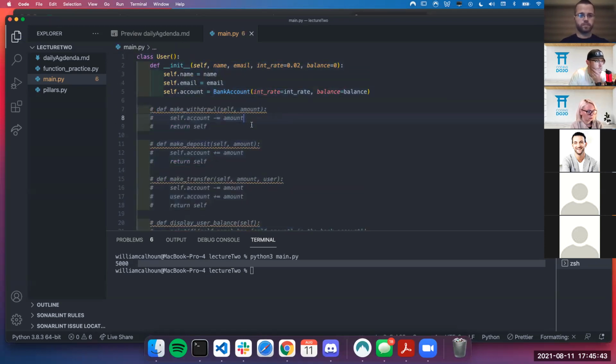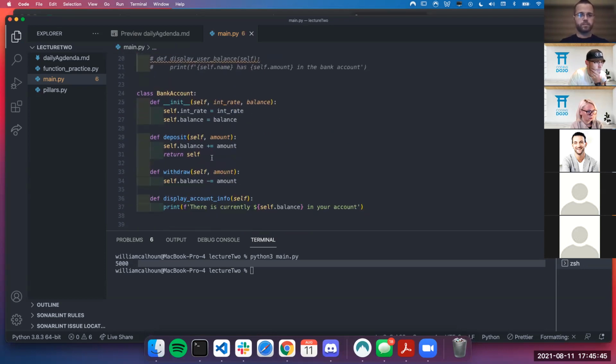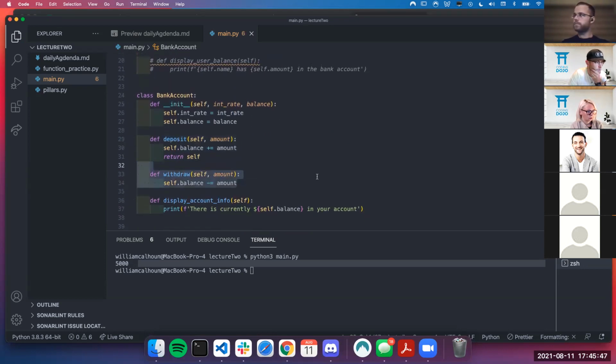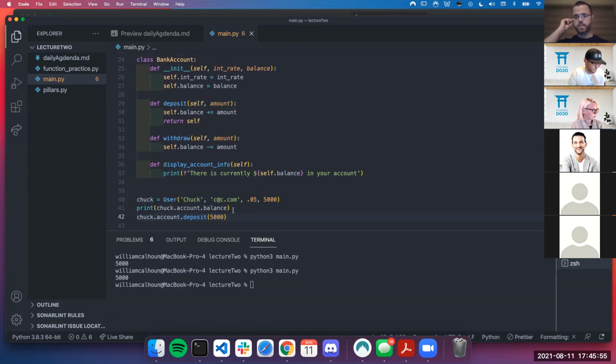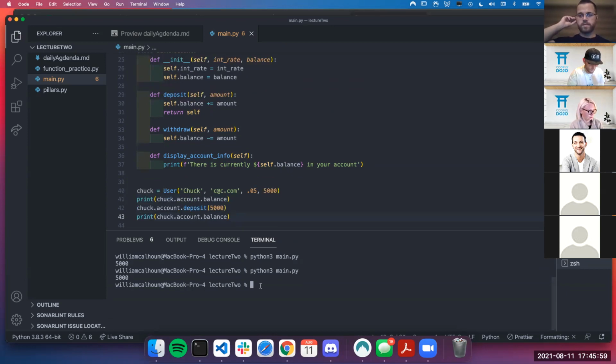That is just associated to my bank account. It can make a deposit, it can make a withdrawal, and it can display the user info. So if I were to save and run this, I deposit, oh, I didn't do the balance. It goes 5,000. I deposit another 5,000. It goes to 10,000.